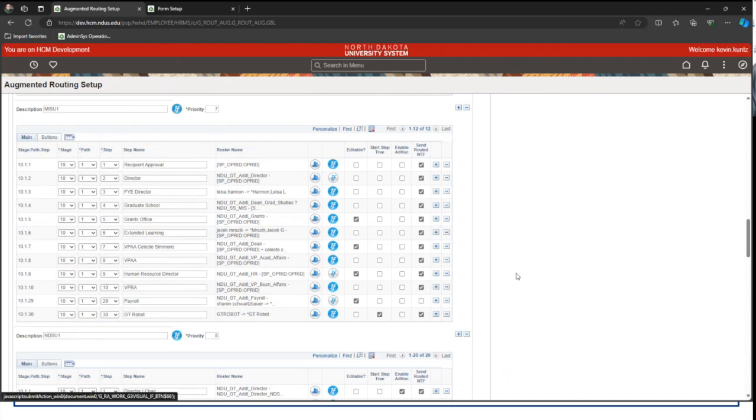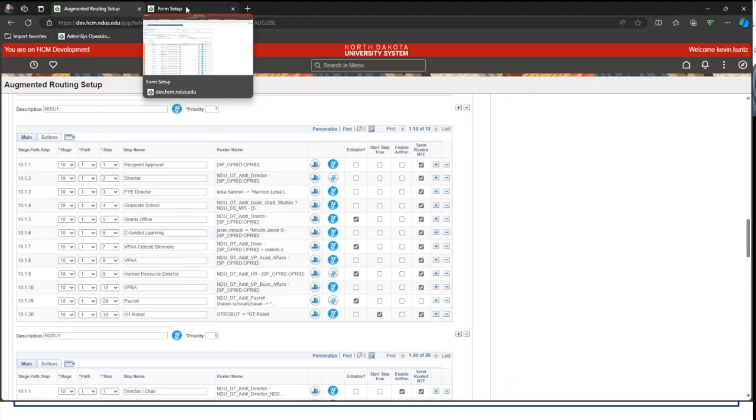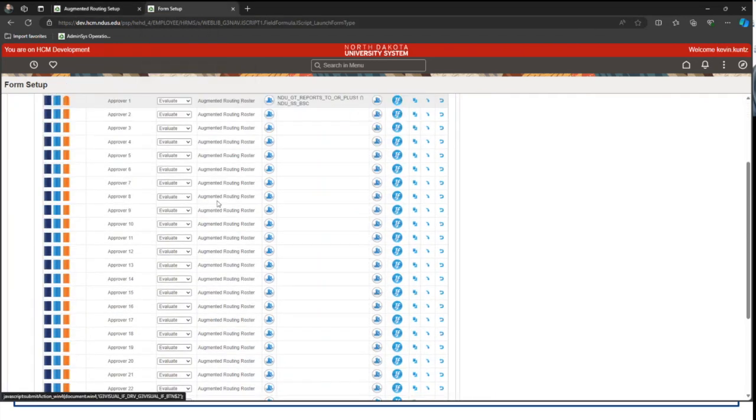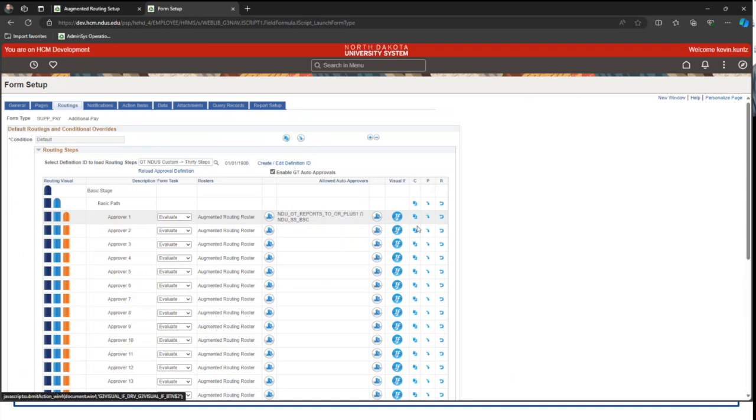So that's what brought us to using Augmented Routing. We had campuses with very different requirements, and we needed a way to accommodate that, and it would have been extremely challenging to take all of those tables and try to implement them into one routing table. Even if we tried to use stages, it would have just been very difficult. With that, I can entertain any questions. And if none, I'll hand it back to you, Alisha.